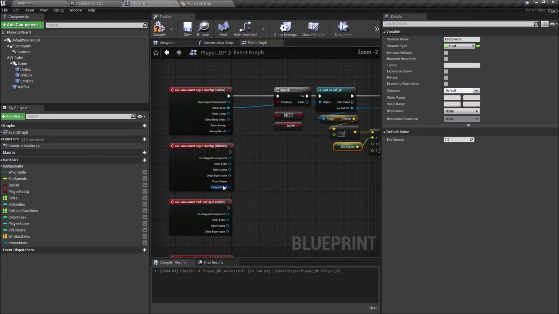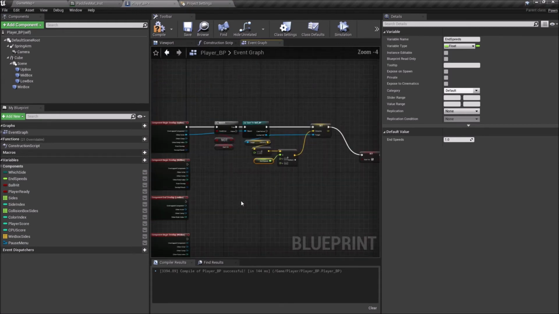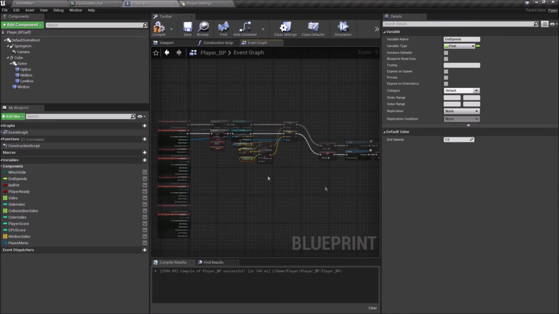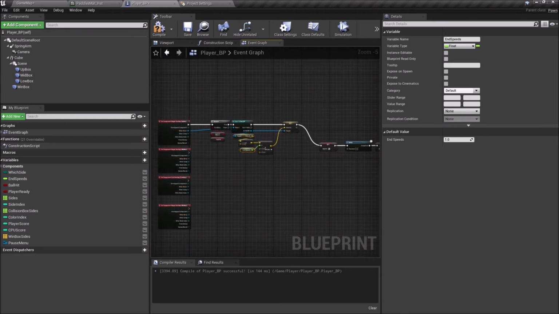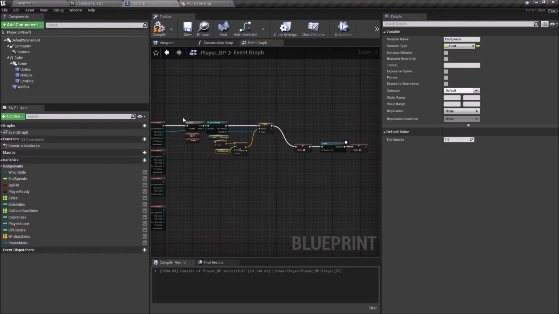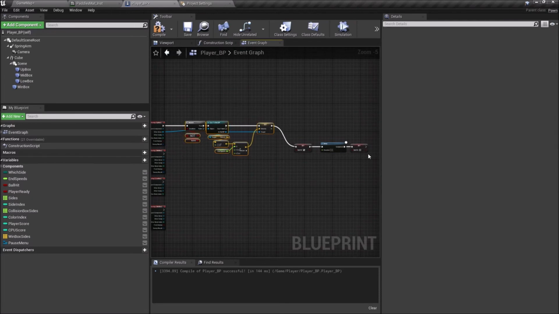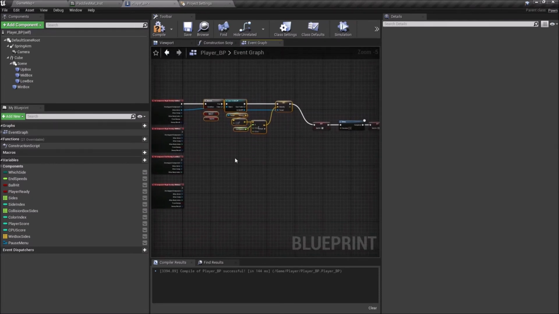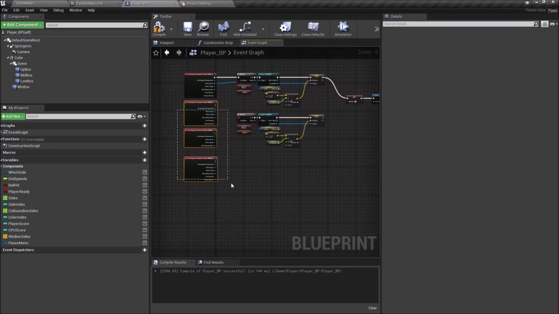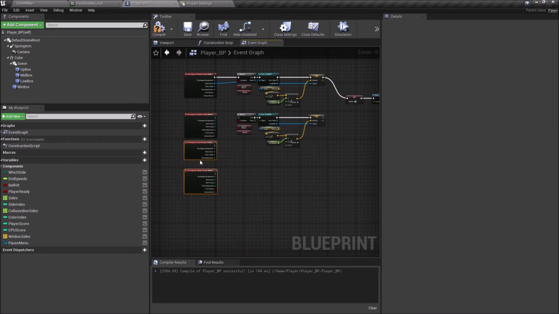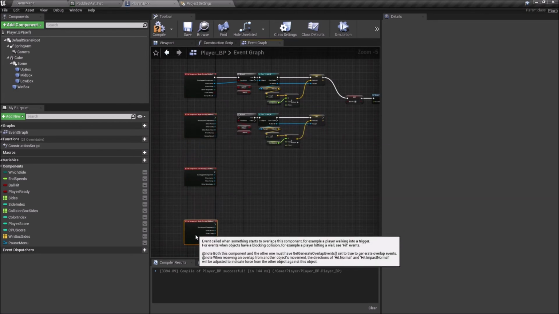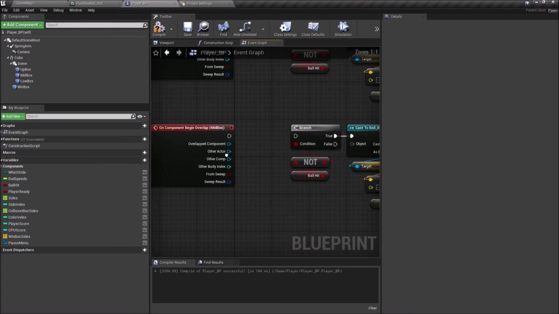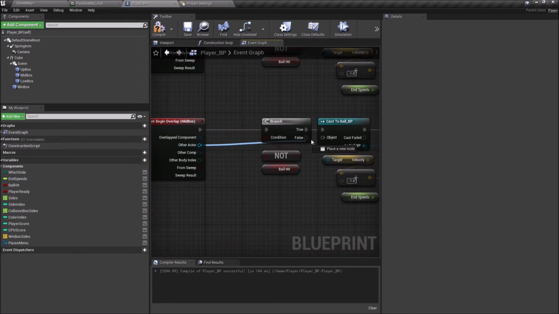So now we're going to cover what mid box and low box does. For the mid box, I'm going to select all of this, not this bit though, and then press Control W and duplicate it. I'm going to space these out a bit. So when the ball hits the mid box, the same thing's going to happen. So this goes to that, and other actor goes to the object.